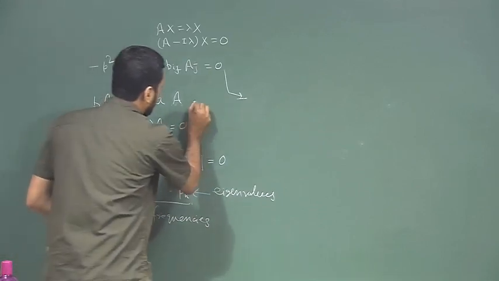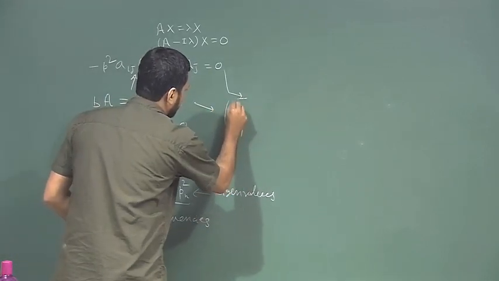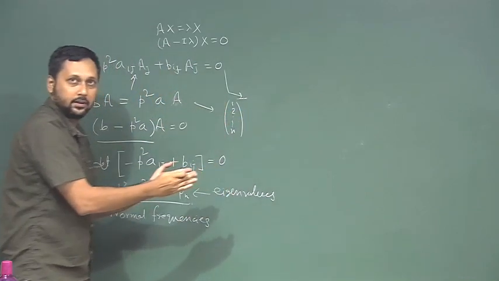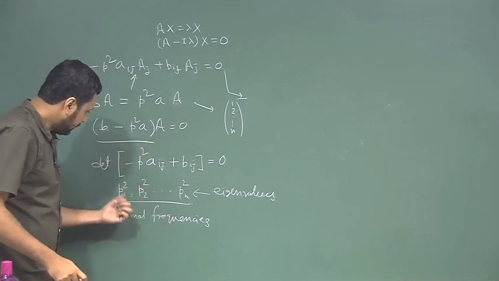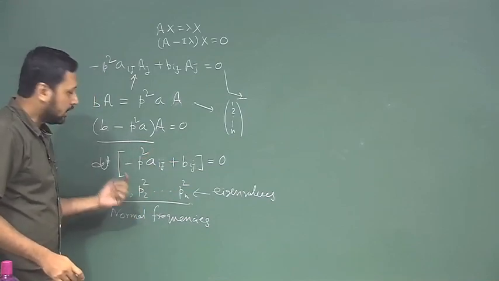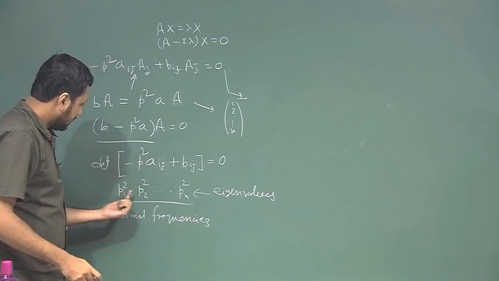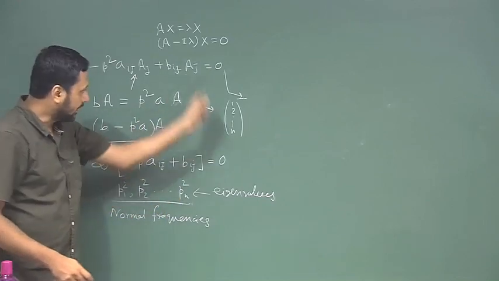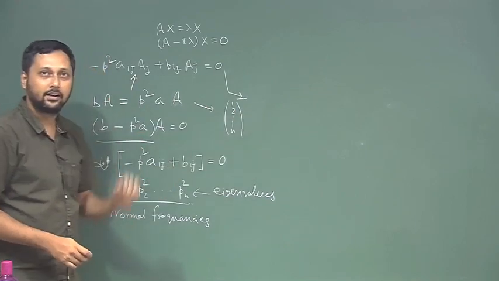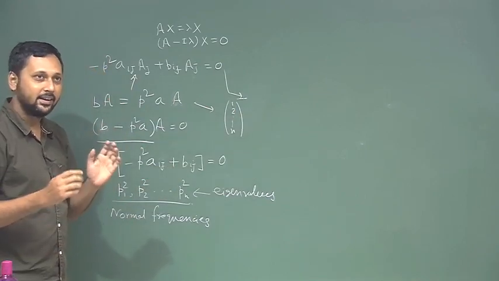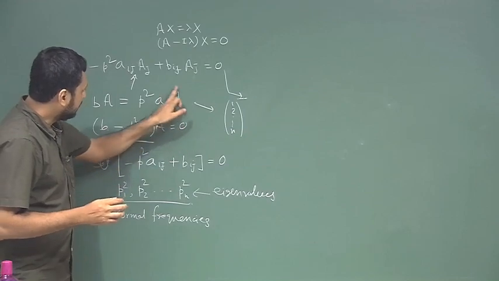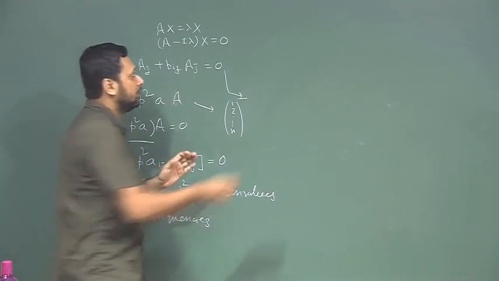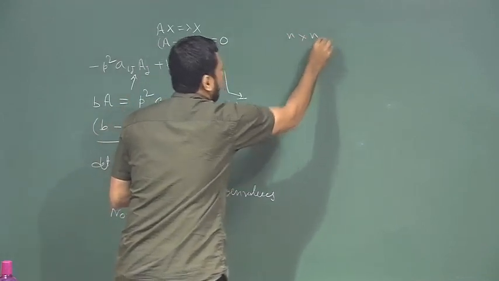So, for each of these it will look something like this. We have 1, 2, 3, 4 up to n quantities. That is for each of these frequencies. Now, for n such frequencies, we have n such column matrices, each with n entries. So, at the end, the overall description of A is spanned in an n cross n dimension.